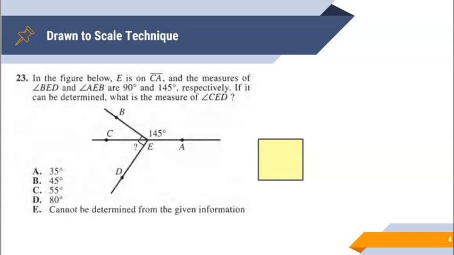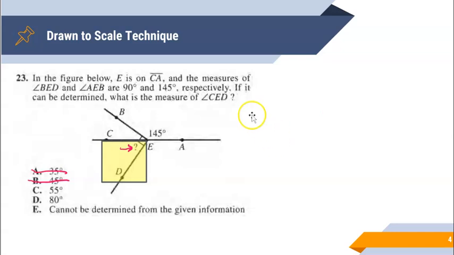Okay, the first technique I want to look at is that things are drawn to scale. On this question, we are trying to find how big that angle is with the question mark. It is drawn to scale, so what I could do is use a corner of a piece of paper and line it up and try to figure out how much that angle is. I can use this to eliminate some choices. That angle appears to be bigger than 45 degrees, which means I could safely eliminate these 2 choices. And now I've increased the likelihood of getting it correct.